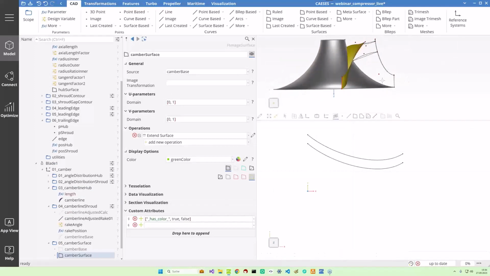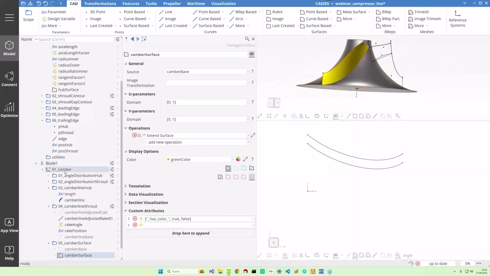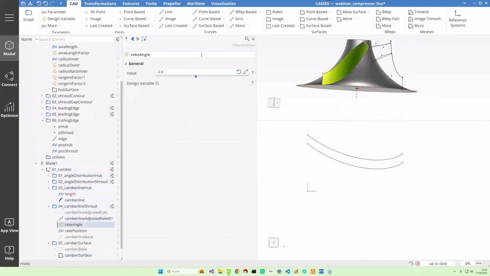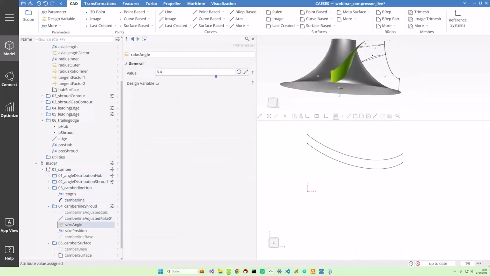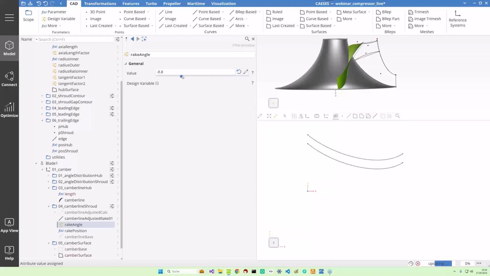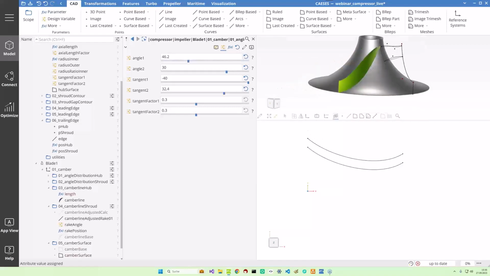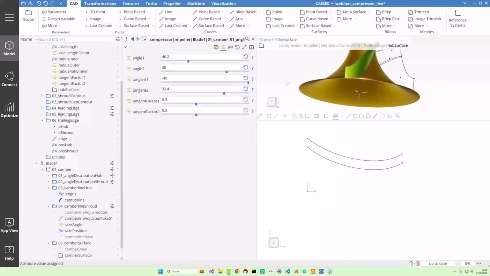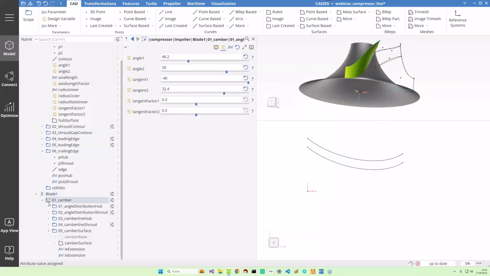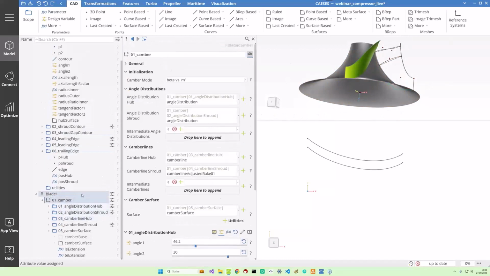So here I have now the camber surface. And now to show the rake angle, it's more easy to see. All right. And also I can change the hub. All right, so now I have my camber.